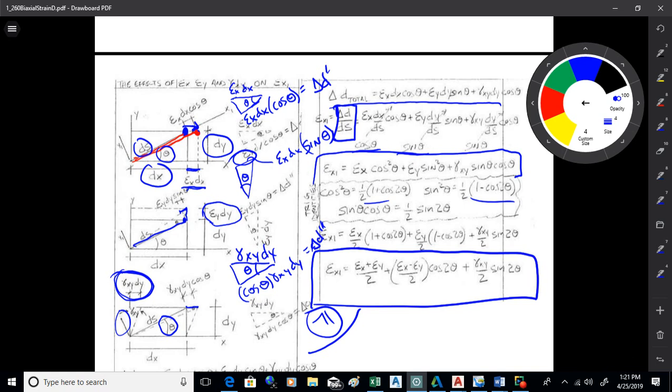It's just like biaxial stress. It's the exact same idea. It's just done with strain. So what's up with this is if you know the strain in the x and y directions, epsilon x, epsilon y, and gamma xy, you can find the strain at any angle you're interested in. That's the bottom line on this, okay?